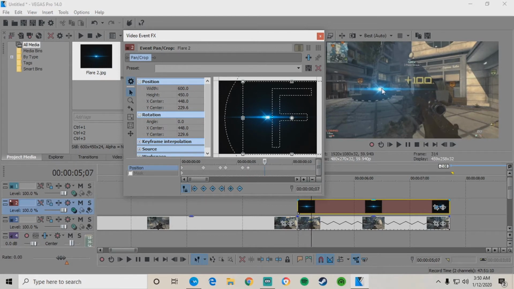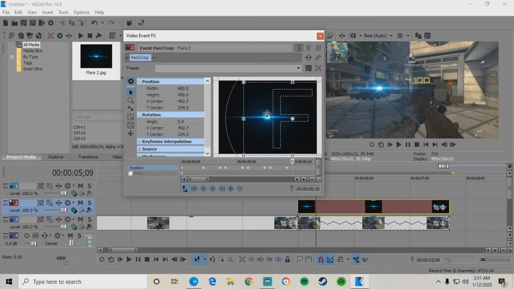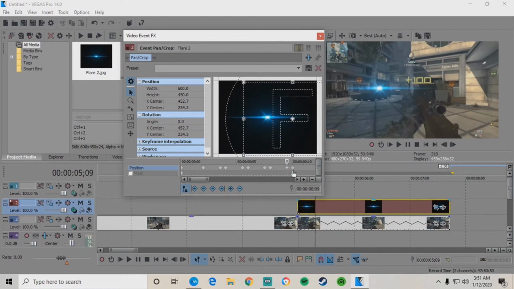Okay, so it's moving here. So back up one keyframe, add a keyframe. So motion track it again. Right there, from there to there. Okay. So it's a very repetitive process. So we're gonna back up one keyframe right there, add a keyframe, go up like that. So it doesn't have to be perfect, but it needs to be close because the audience isn't really going to be paying attention to your motion track. They're going to be paying attention that you did put it in there most of the time.